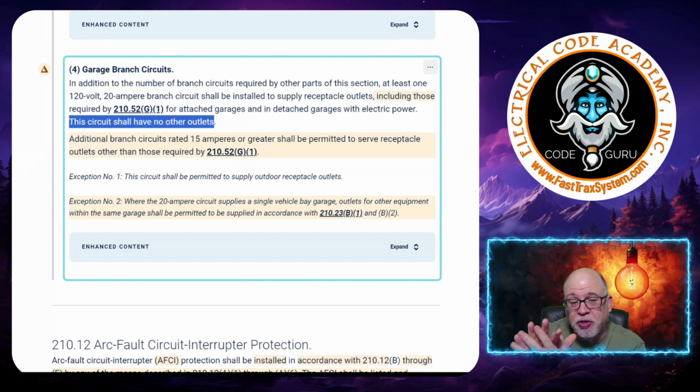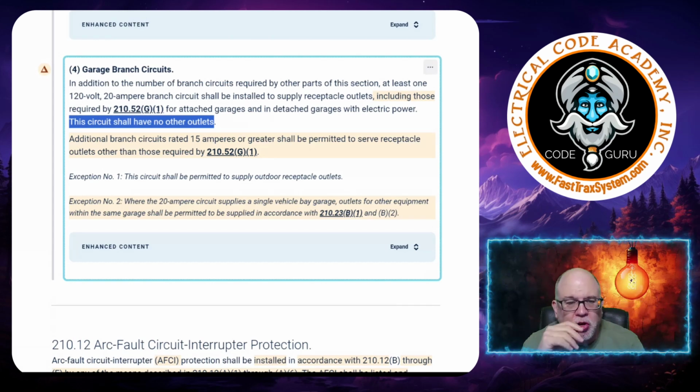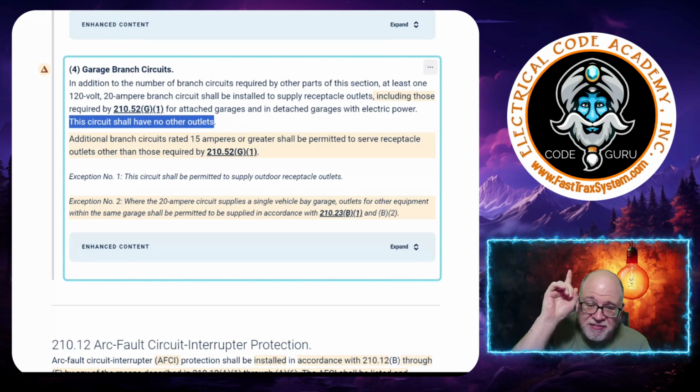When that comes together, that's called a receptacle outlet. Okay, so it's a device, but it's installed in an outlet box, and that's the point where you're taking power from the system. Okay, so when it says the circuit shall have no other outlets, what it's really saying is, you know what? You're not going to have lighting outlets on it. We don't want lighting outlets on it. We only want it for use with receptacle outlets and receptacle applications.